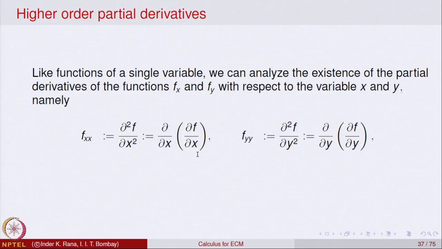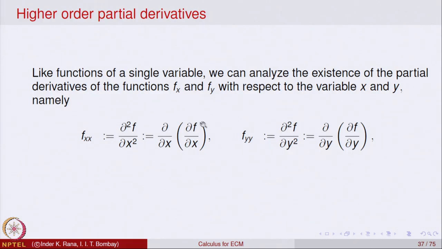The partial derivative of f with respect to x is a function of two variables, as well as the partial derivative of f with respect to y, again a function of two variables, if we assume it to be differentiable everywhere with respect to the variable. Then if the partial derivative of this function with respect to y exists, this is called the second order partial derivative of f with respect to y, read as del square f by del y square, or f y y, or simply the second order partial derivative of f with respect to y.